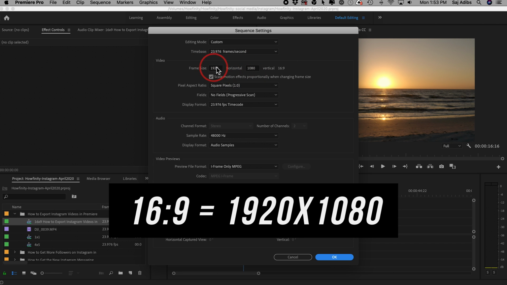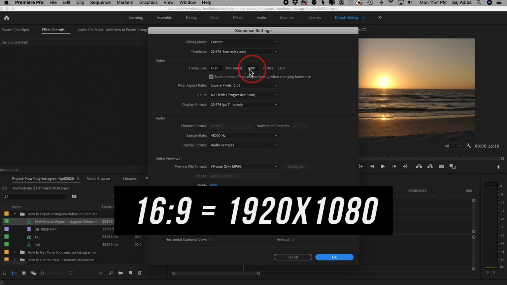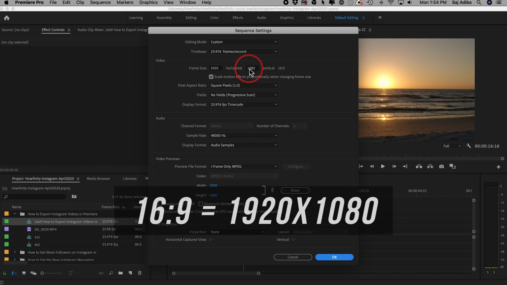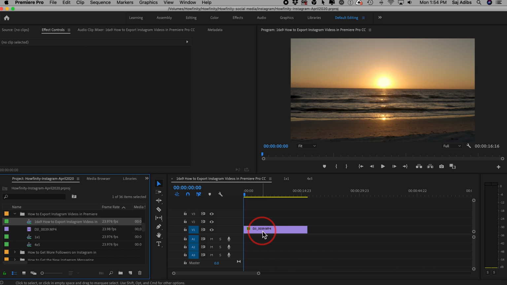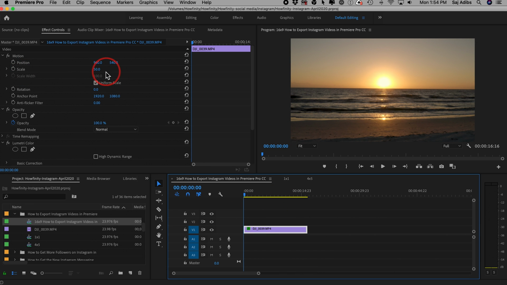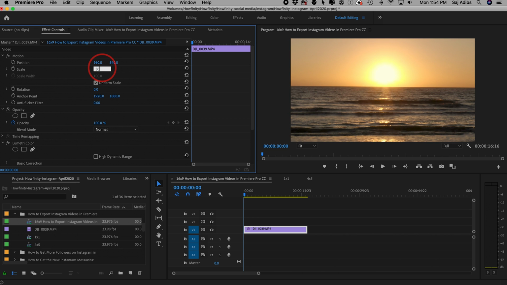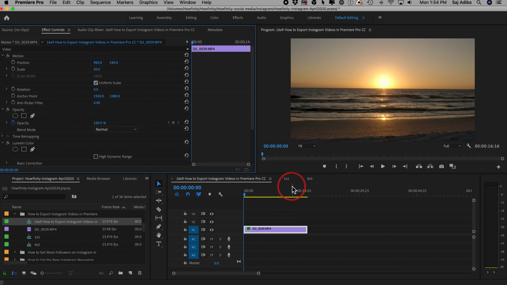Even though my footage was in 4K, so double the frame size of what you see here, I just reduced it here because HD is what I want to do for Instagram 16:9. And I just lowered the scale here to 50. So standard, it was 100. I just dropped it down to 50. So this is one size.